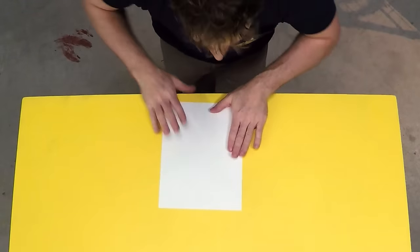Now, we fold again on the fold that you made before. Folds in like that, and in like that. And now we fold the point down to touch the edges right like that. And this is a guide fold, so do it very strong. Unfold it. Now you fold it in half like this. And see that guide fold line that we made there? What you're gonna do is take the tip and fold it in to touch the guide fold line like that. And this is also a guide.